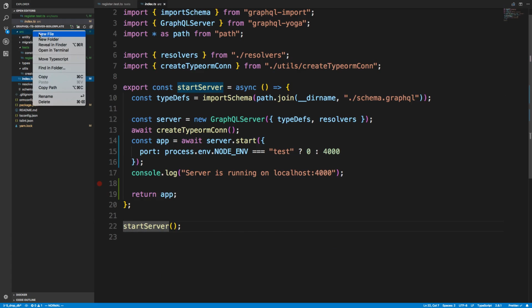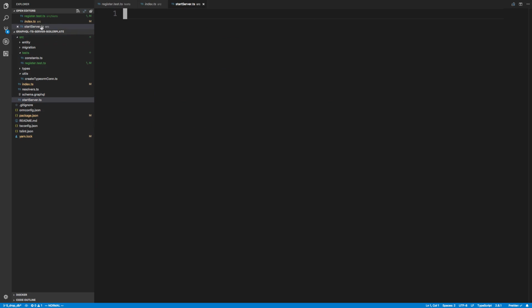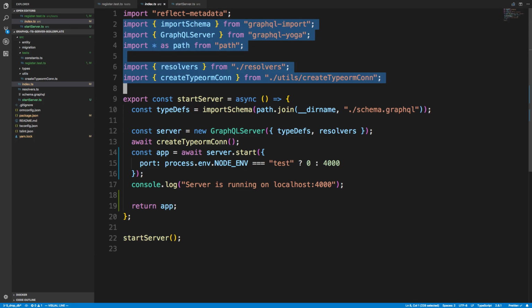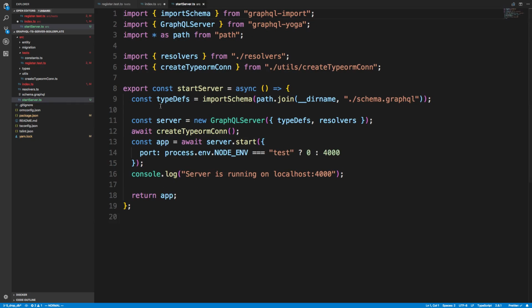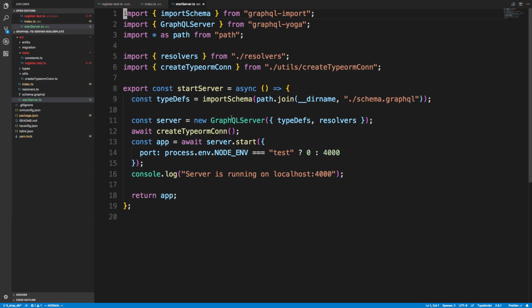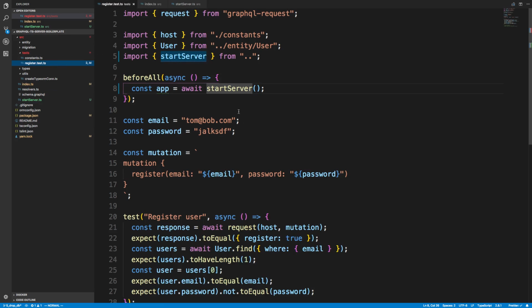So really what we need to do is create a new file, and maybe, yeah, we'll just create a new file called start server.ts, and I'm just going to move the logic, so all this stuff, to start server. And I'm just going to export that, and so then I'm going to call it here. Okay. So now in our start server, the whole purpose was that we don't have the function call in this file. So now when I call index.ts over here, we're still starting the server because we're calling start server. But now over here, I am not calling it.